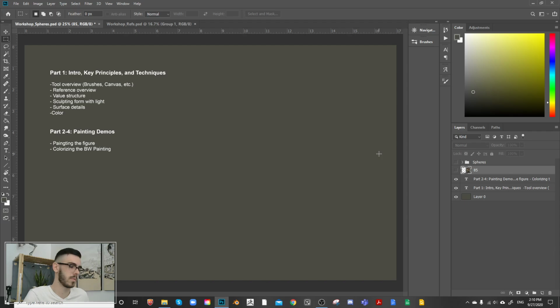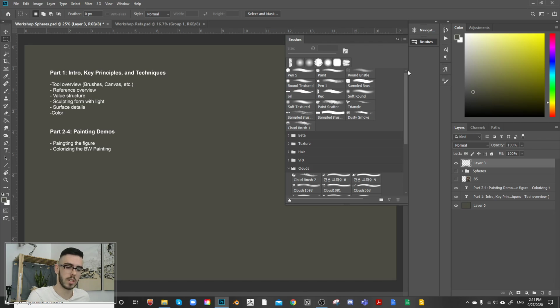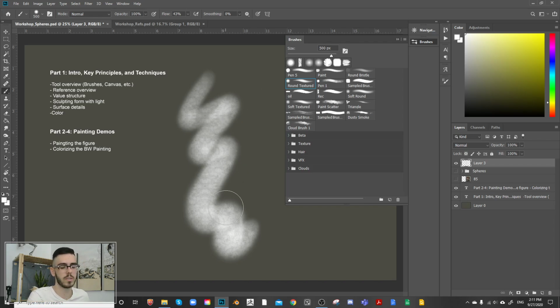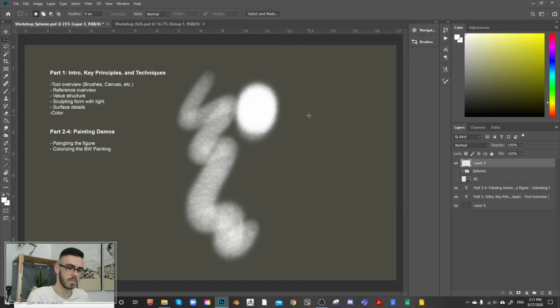If you limit your resolution, as opposed to working on a canvas that's 10,000 or 20,000 pixels wide, the resolution of the canvas limits how detailed you can go. That's really good for staying zoomed out and looking at the overall drawing as you're working on it. For the brushes I'll use, I just have a couple of go-to brushes which will be available in the description below. From this brush set here, I'll only use a couple. The first one I'll use is a round, hard, 50% hardness round brush with a little bit of texture. If I press really hard, you can see it's got a little bit of feathering on the edge here. But it's not as soft as just a straight soft brush like this.